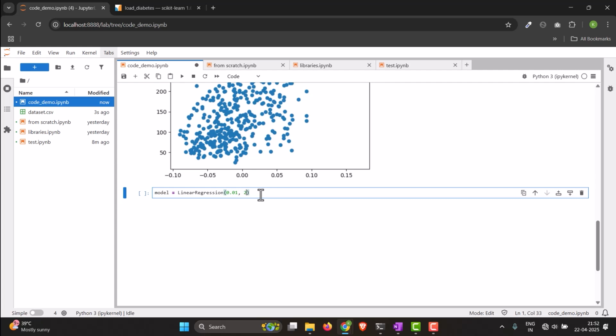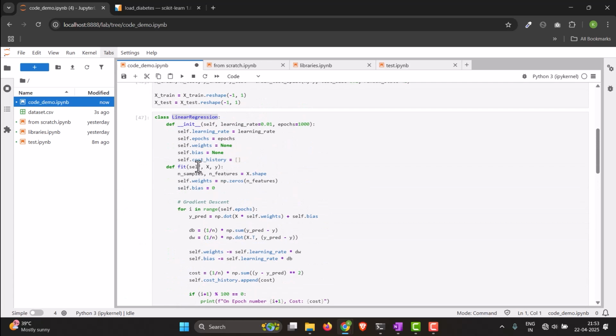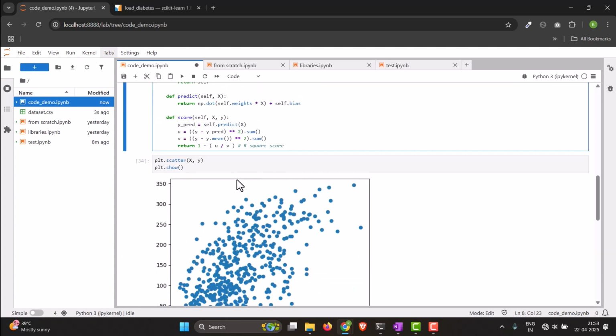Let's first only use 1000 and see what happens. Then model.fit on x and y. So let's see.